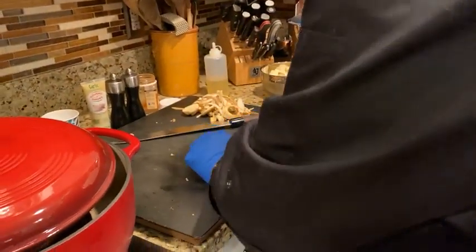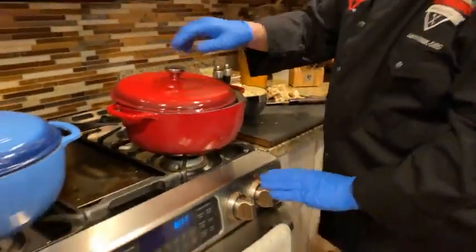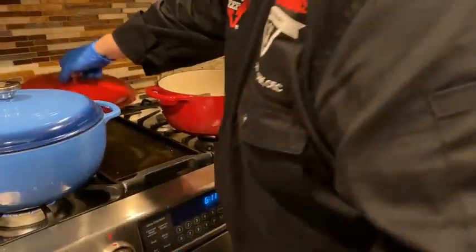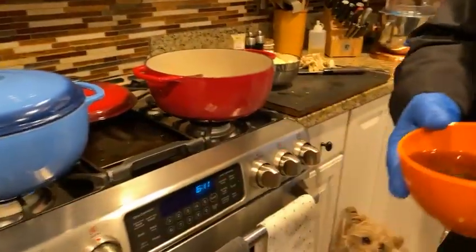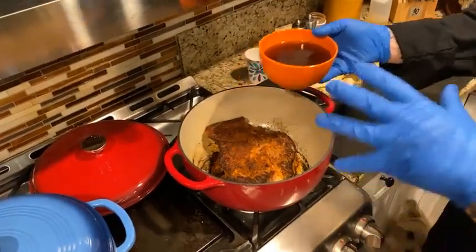All right. So what I'm going to do, I have the flame shut off right now, right? Because I'm actually just bringing the temperature down a tiny bit in here. What do you have it on? I just turned it to low really quick because I didn't want it to be so hot, splattering. Here's what we're going to do.